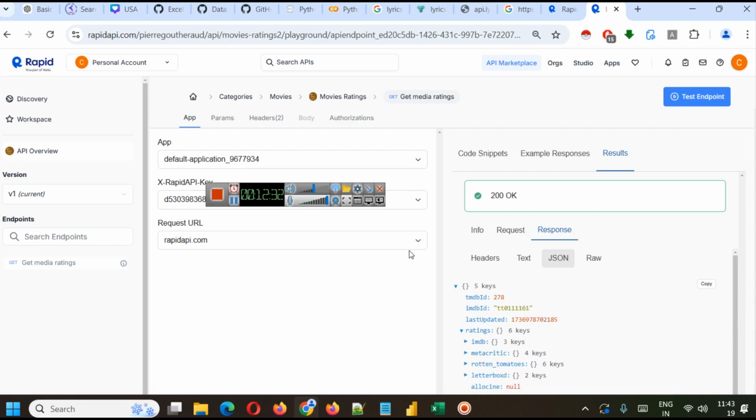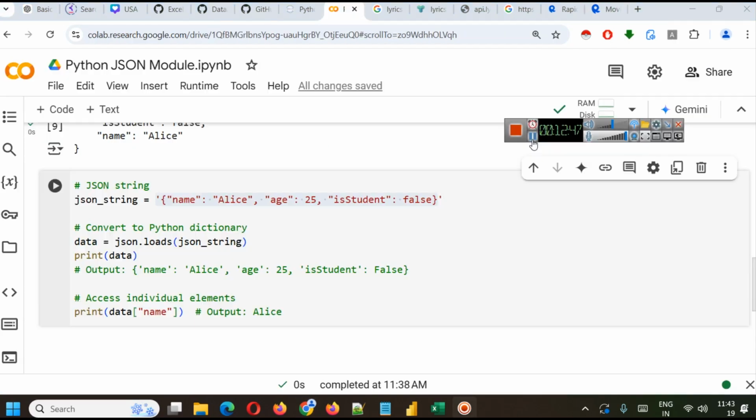Whatever API you are testing, I'm just giving you an example of a movie rating. You can use a cricket API, football API, financial data API, news API, anything can be found there, right? So the output that you will get from those will always be a string output, right?